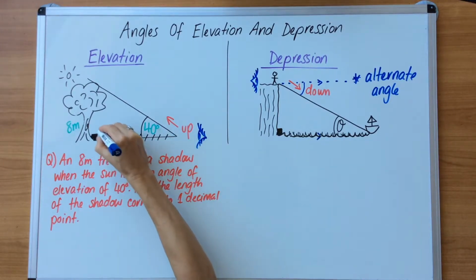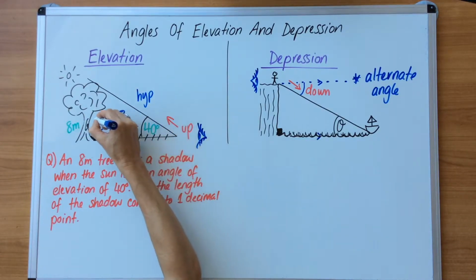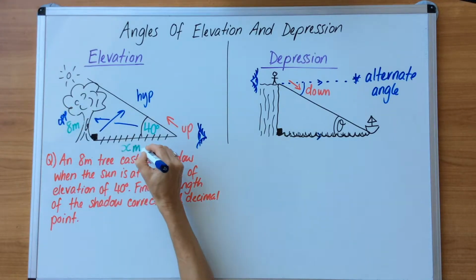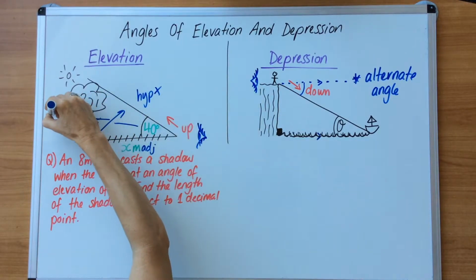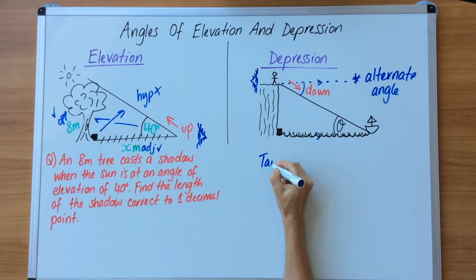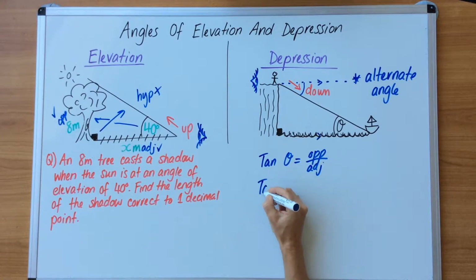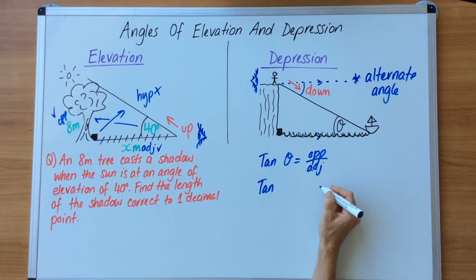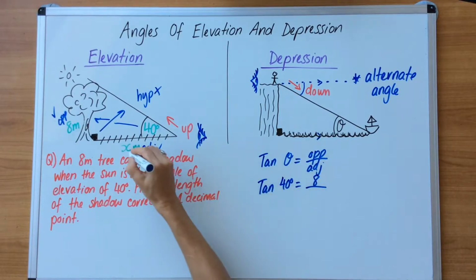If we start labeling this, this is the height, this is the opposite, and this is the adjacent. Looking at this, I can see we have no hypotenuse, we have an opposite, and we have an adjacent, and that tells me it's a tan. So I write the rule, tan theta equals opposite over adjacent. Now we repeat this down the bottom here, but now we substitute in the values. So theta represents 40 degrees, the fraction line goes down, and the opposite is 8, and the unknown is the adjacent of x.